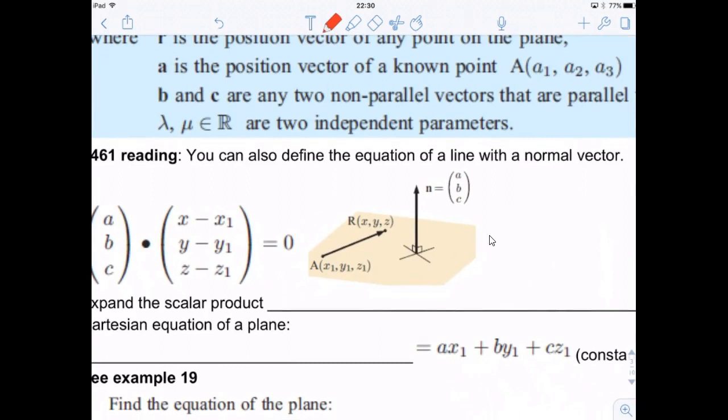So, let's say that you have a point defined, which is point A. And then you want to define every single point that's lying on this surface. Well, if you have two vectors that are not parallel, you could use these 2 vectors to scan out every single point on the plane by multiplying these 2 vectors by a scalar and making them various lengths, and then it would access every single point on this tabletop here.